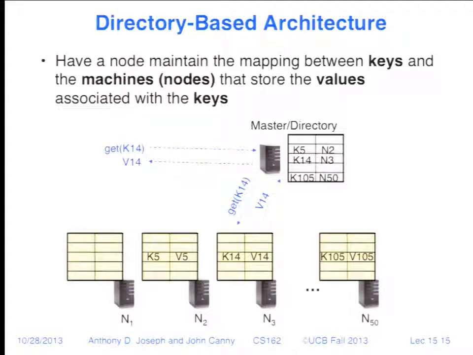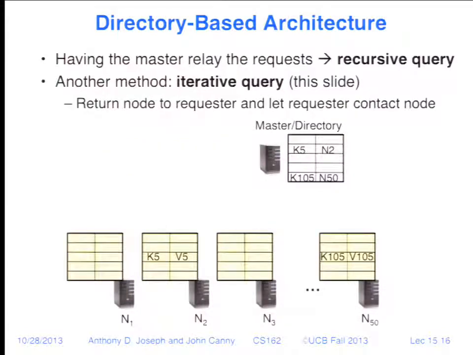So in this version of the key value store, the client never actually figured out where the data was stored. Everything was forwarded through the master. So that's called a recursive query, and there's obviously some scalability difficulties with that, right? Because if we have thousands of queries per second, they're all going through the master directory. Keys are often small, values are generally large. So that's a lot of bandwidth going through that node.